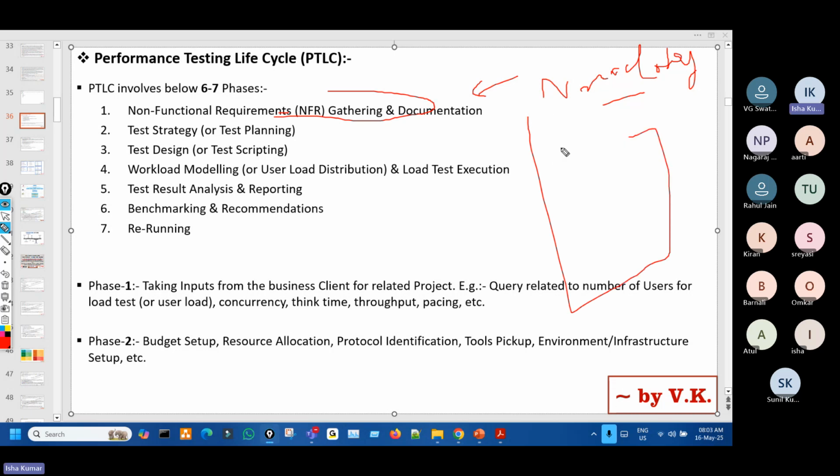Okay, how many servers are there? All these things. Where the servers are involved, right? Which tool we should prefer to do the performance testing and all those things, right? Any credential details, many things are asked, and they are documented. Where that application is, with how many users you want it to be tested, what response time you are expecting. So it's just the information about that application with some extra stuff and we document it. So that is called NFR gathering and documentation.